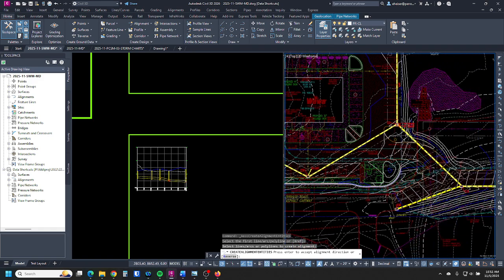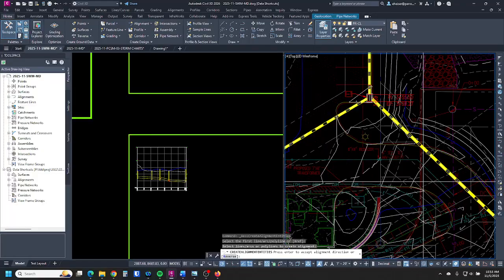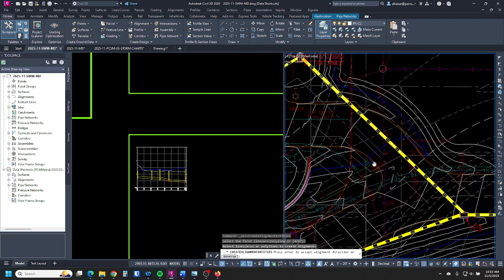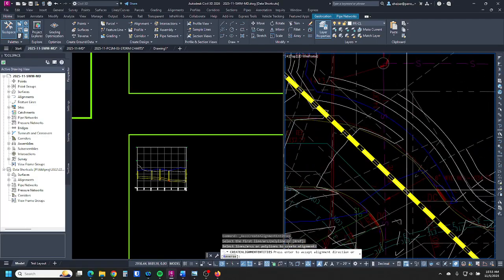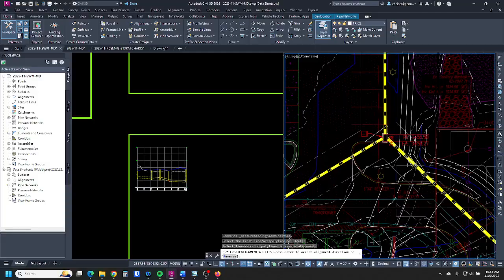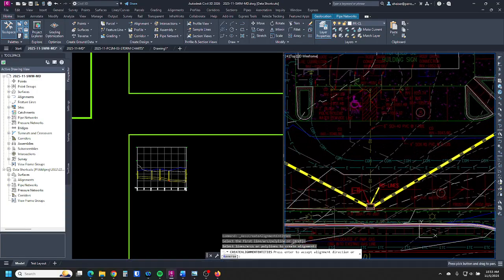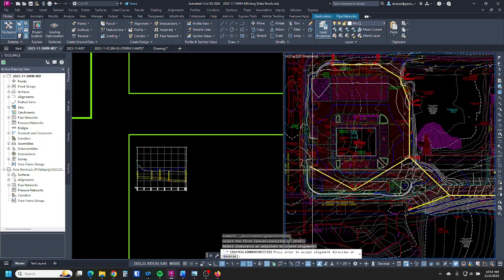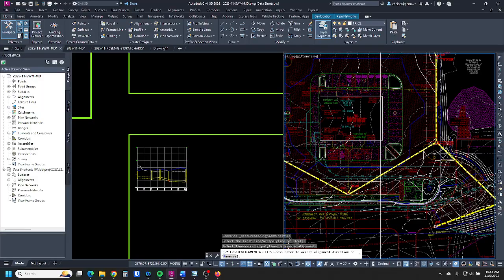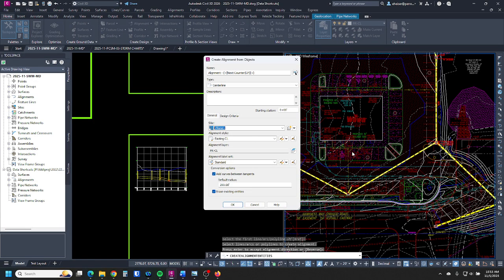I'm going to look for the tiny direction arrow that is always difficult to find and try to determine the direction of the alignment. Sometimes you can't find it, and when that happens, I usually just accept it and then flip it afterwards if I need to. That's the case here.